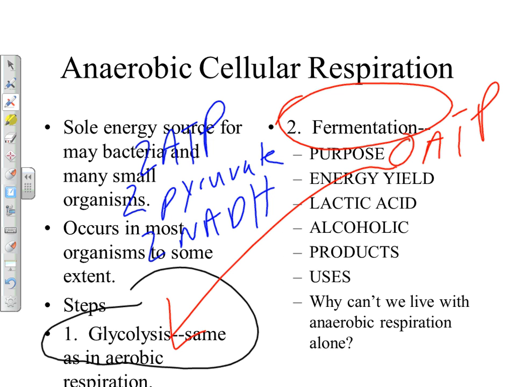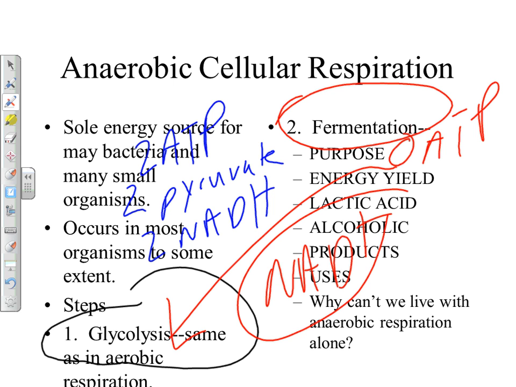In the video we just watched a minute ago, he talked about how fermentation's job is just to keep glycolysis going. Here's why. Your body has only so much NAD+. In glycolysis, what happens to NAD+? It gets reduced to make what? NAD+ is reduced to make NADH. Eventually, this all gets used up.